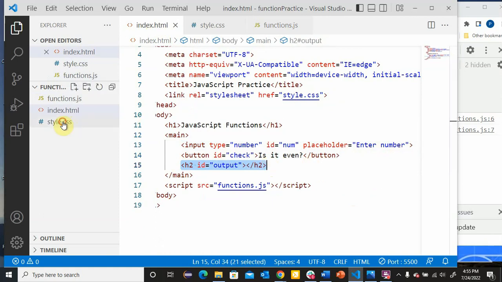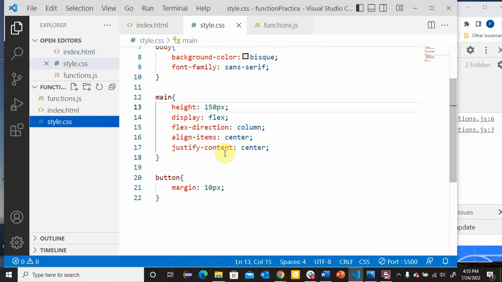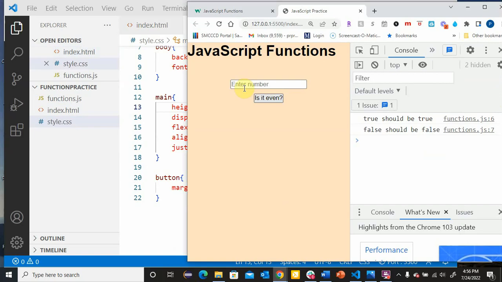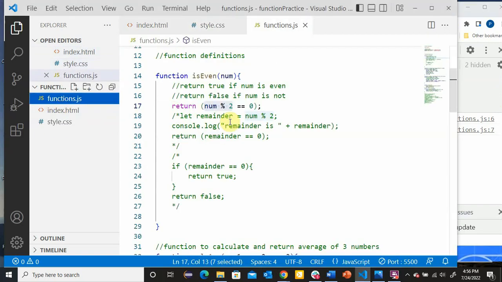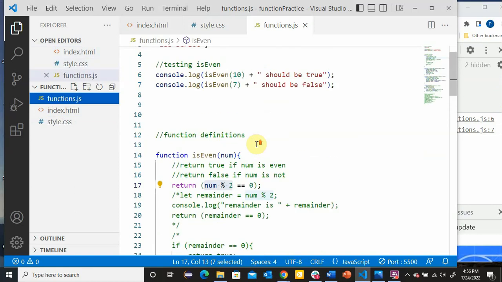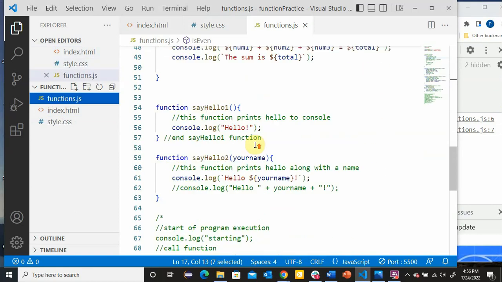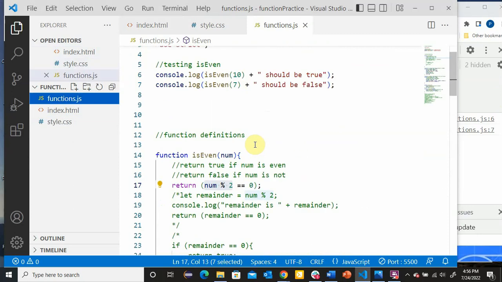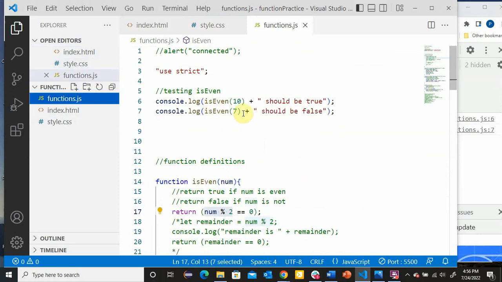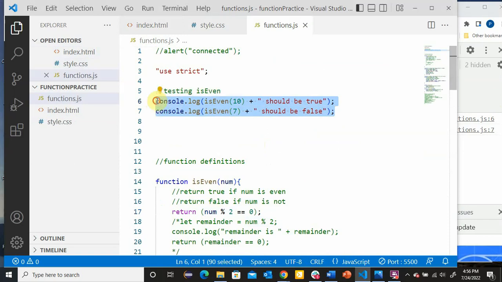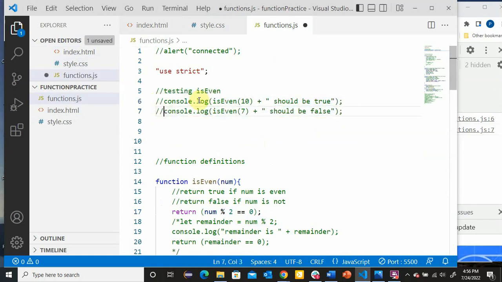And I did a little bit of styling. I used Flexbox to align these things in a column. So I ended up with something that looks like this. All right, so what do we do if we want to create this little app? So first of all, I want to make sure that all these other functions are not bothering anything here. They're only going to get activated if they're called, right? So what do we have to do first?